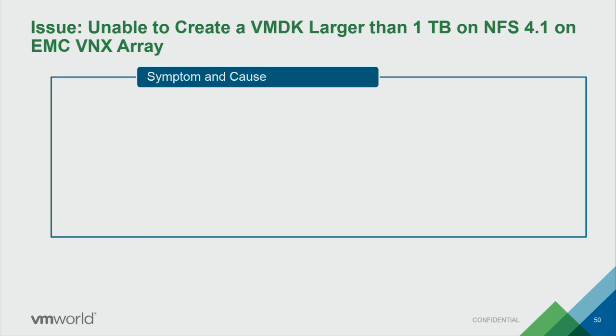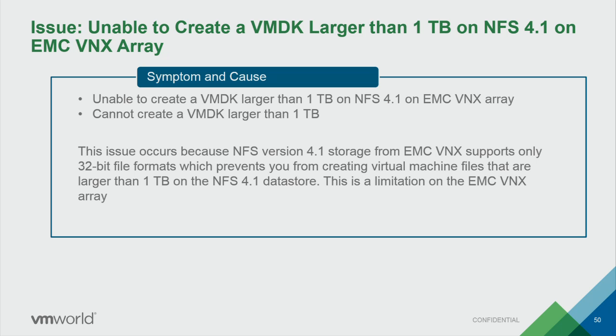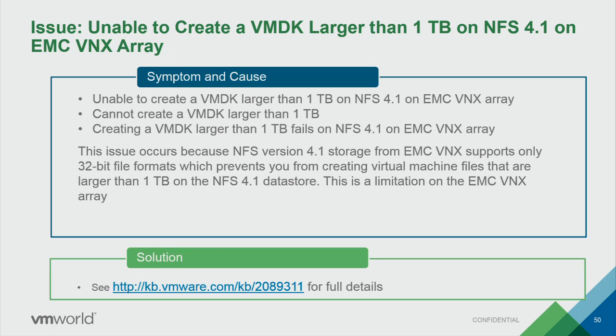Another specific case is with a very specific implementation of storage. On the EMC VNX array, we may find that we have an inability to create files greater than a terabyte for a virtual machine, simply because that is an actual upper limit of file size on that particular array as it's currently implemented under its most recent firmware release.